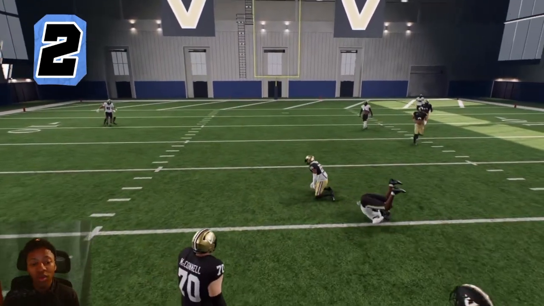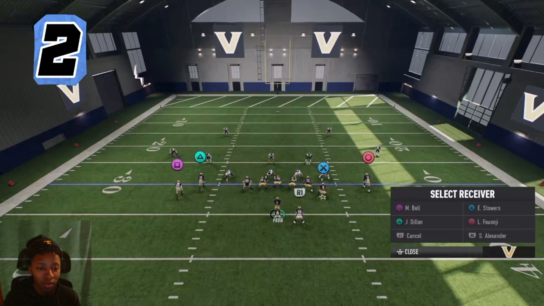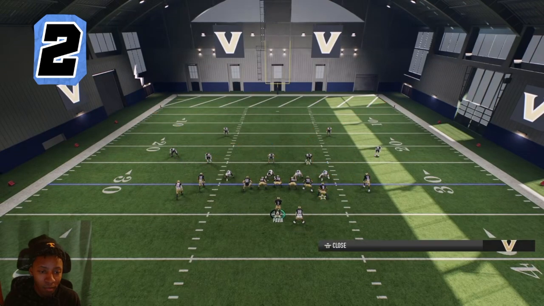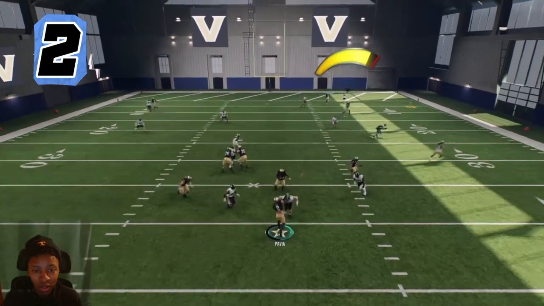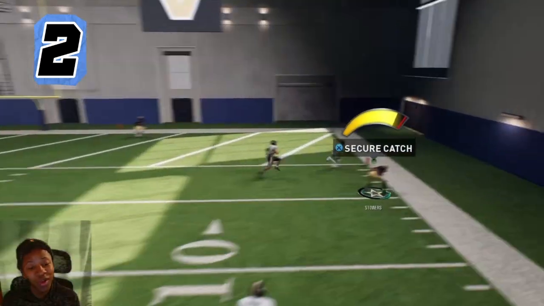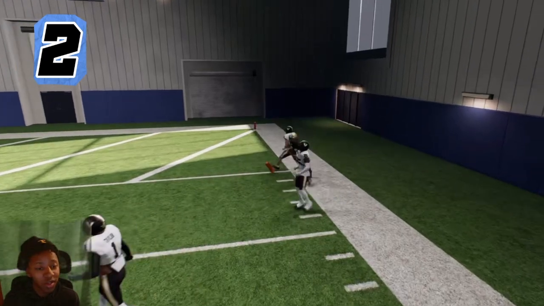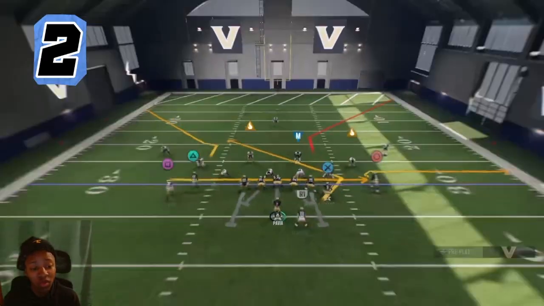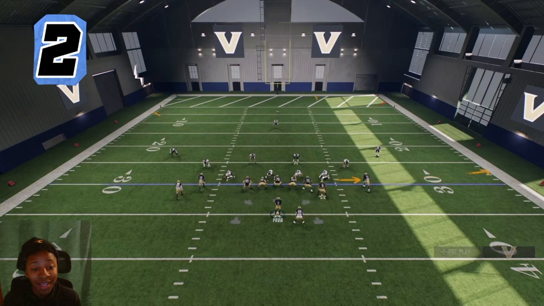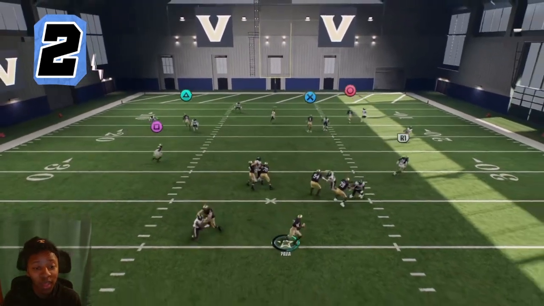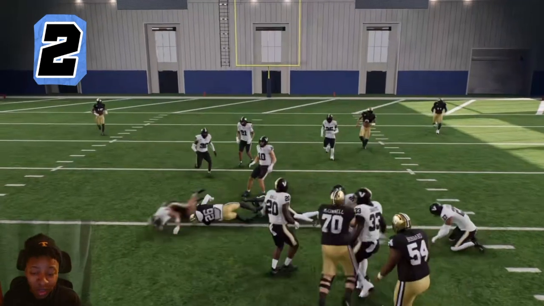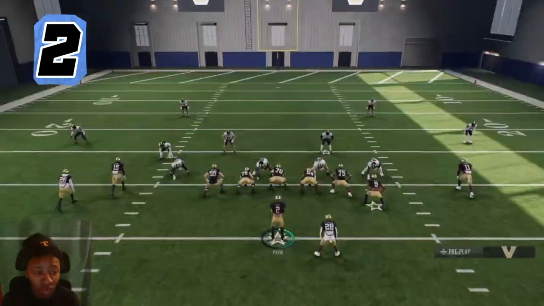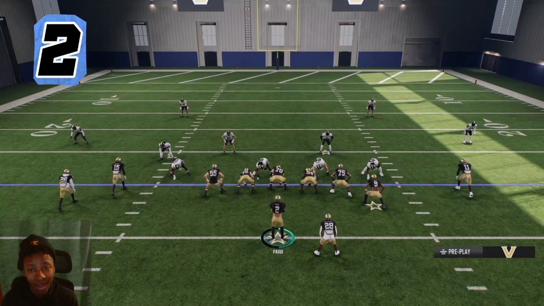Or what I really want to show you guys is, I don't know if we're going to be able to get it here. Still looks like it can be some match type of coverage. It's not actually. Look, if they want to run zone and they're not in match coverage, that tight end is going to destroy them every single time, unless you're playing a switch stick. I could have gone back to the tight end there, and that's just dealing with patience. Guys, if you have the pocket, if you're playing with a really good team, you're going to be able to make that pass, and that's just play 2.